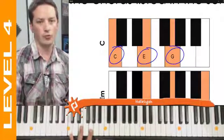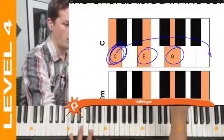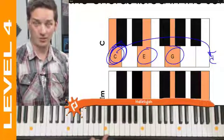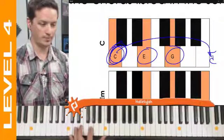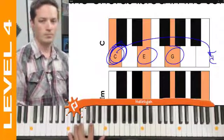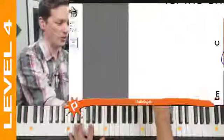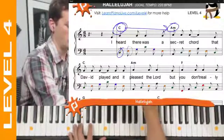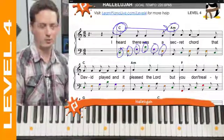Now, as it turns out, you need to throw in one extra note. So we're going to double up on the C's. This C right here, we're going to play another one over here. So we're going to play C, E, G, C, and then back down. And if we play just those chord notes, like that, C, E, G, C, that's all we're doing for this song. So wherever it says the chord, you're just going to play that chord from the bottom, C, E, G, C, G, E, and then move on to the next chord.